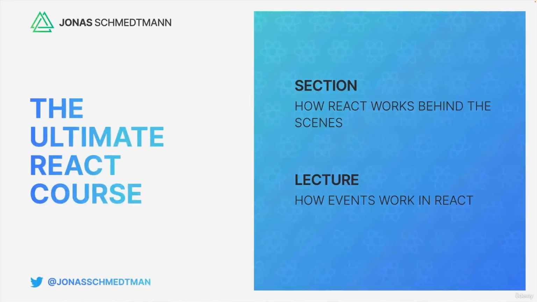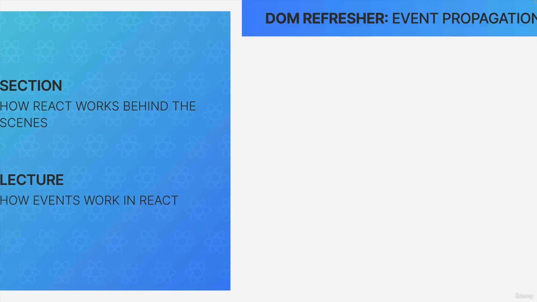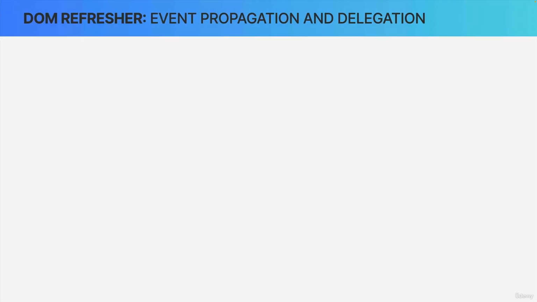Let's now leave the topics of rendering and state and turn toward another essential part of React applications that we haven't really talked about yet, and that's events. So in this lecture, we will learn how React handles events and how they work behind the scenes. But let's start with a quick refresher on how event propagation and event delegation work in the DOM, because this is important to understand how React works, and also because I believe that many people don't have a good grasp on how events actually work in the browser.